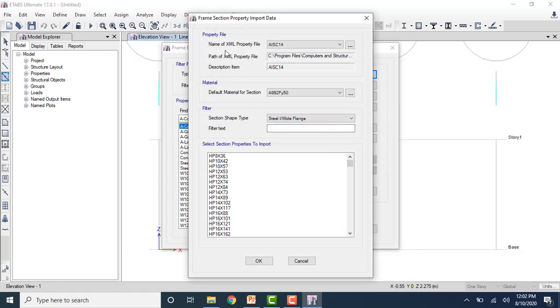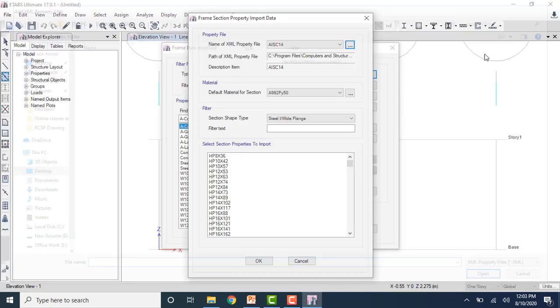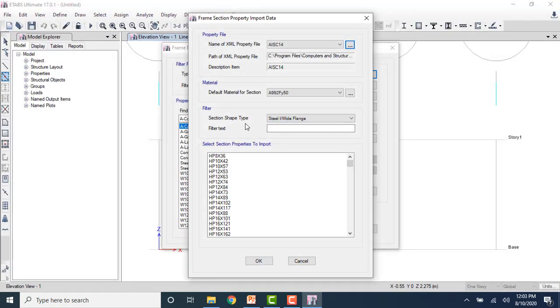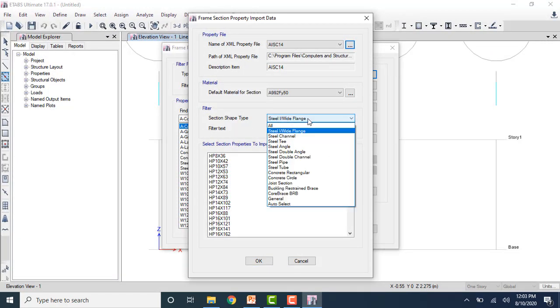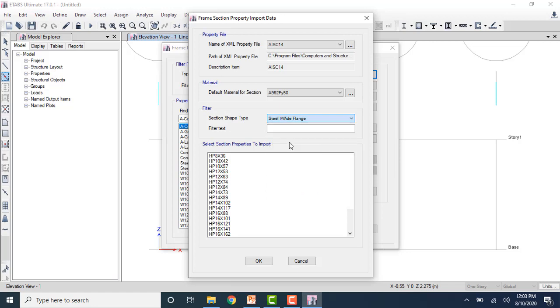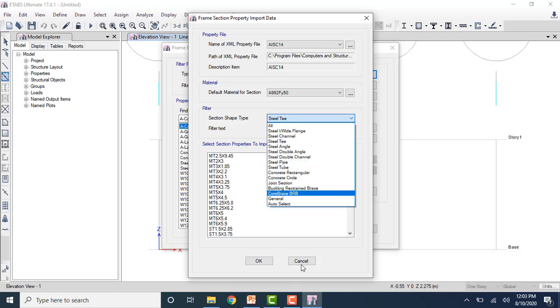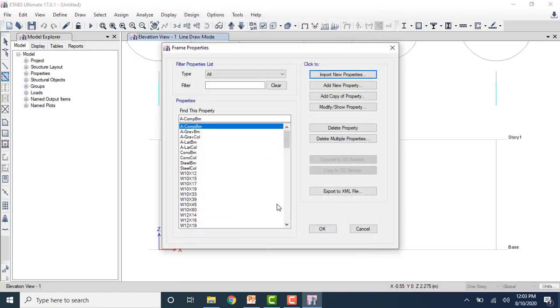So we imported already from the given file, right? You can also import it if you want. If you want to import some other kind of section, for that, change the section type, so it will be accordingly displayed in the frame section list.